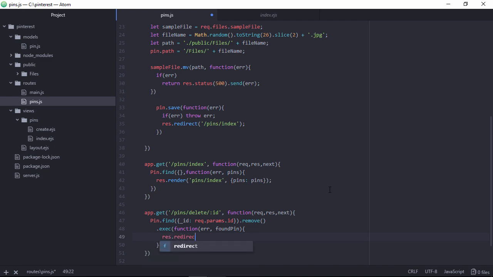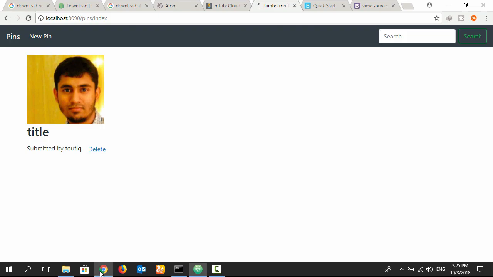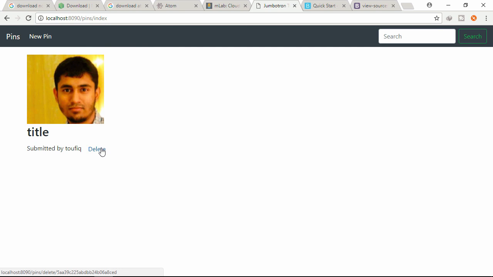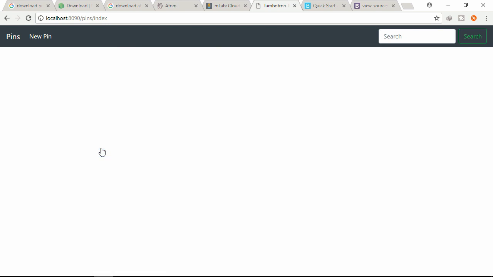Then response dot redirect to the index page. So copy this portion, the route path, and paste it here. That's it. So if I click this delete link, it's deleted and there is no pin.